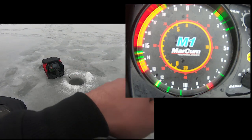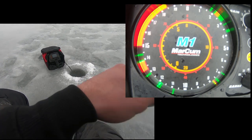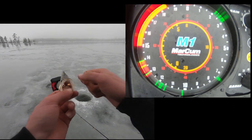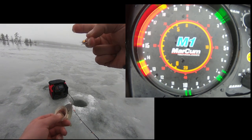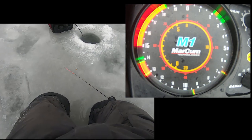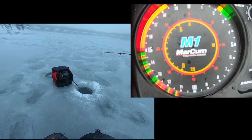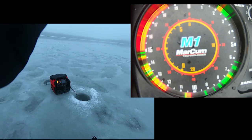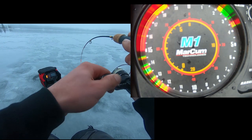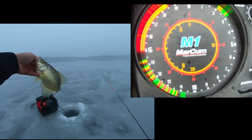You see that bite? Looking at a stack of them down there. I'm actually using one of the new tungstens I've been fishing with quite a bit this year — that Rattlin' Tungsten by Acme, with just a little panfish plastic on there. Gold is always a great color. There's a quality Northern Wisconsin heater-sized crappie. We're going to get right back down because we've got a good stack of fish down there. Here they come! Fish on. When it's 37 degrees out and you're sitting on a big stack of crappies, that is as good as it gets.